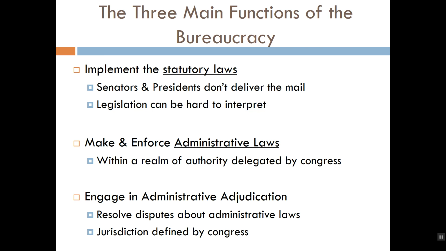The modern executive bureaucracy has come to fulfill three major roles. The first and most traditional of these three major roles is the implementation of statutory law. Remember from prior lecture that statutory laws are laws created by Congress. And remember from earlier in this particular PowerPoint that Congress doesn't have the manpower necessary to carry out its own laws on the ground level. For that, it is going to depend on the executive bureaucracy.